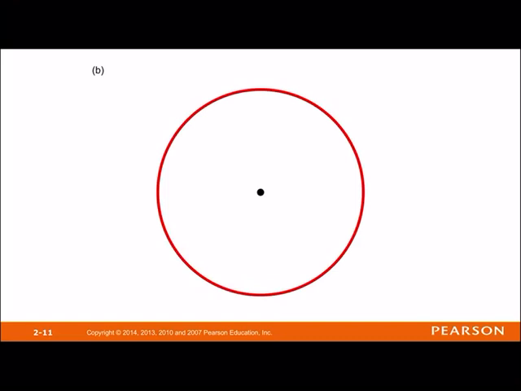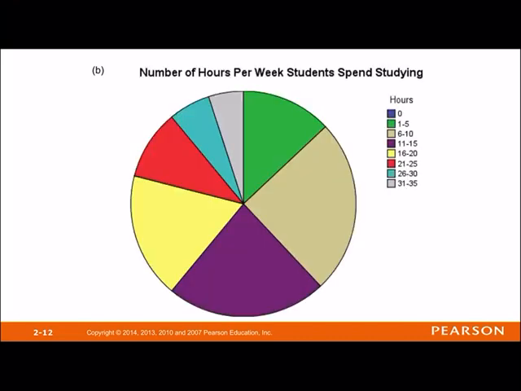However, if you ended up drawing a pie chart with not 3D, and again, you can use your protractor to do this, I am not going to ask you to ever draw the pie chart using the protractor outside of that last section that we had talked about in 2.1. This is what it would look like though. Now you can see, here's that same 6 to 10, same colors I used on the other one inside of Excel, and that's over here. It still takes up a good chunk of it, but not nearly as much as the other slide had shown.